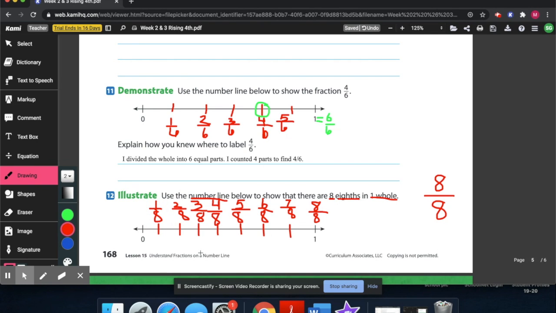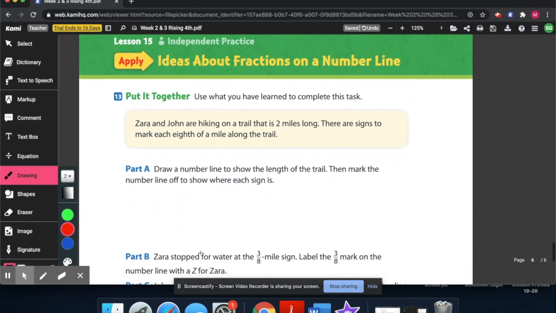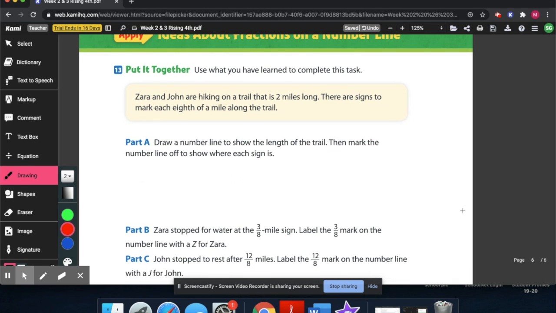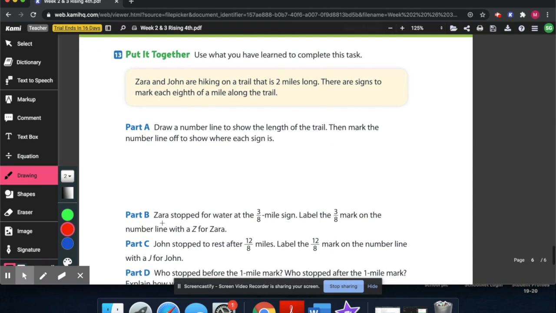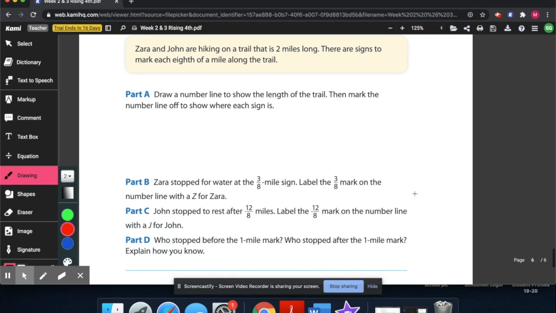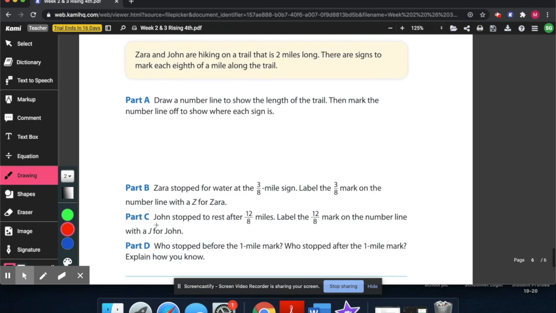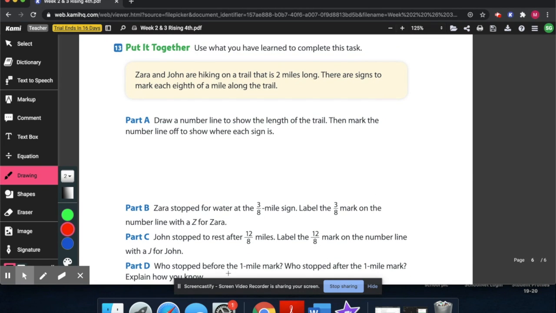Now today, you're going to do one on your own. I'm going to have it as a Google slide. If you want to use Cami to edit it, that is fine. Also, on Google Slides, I'm going to give you a number line and you can stretch it out, make it smaller, and I'm going to give you the parts you need to fill it in. So the tick marks, you're going to put the tick marks where they need to be, and they're going to be all on one side. You're going to have a Z, a J, and you're going to put those Z's and J's for the people and what they're asking you to do with them.